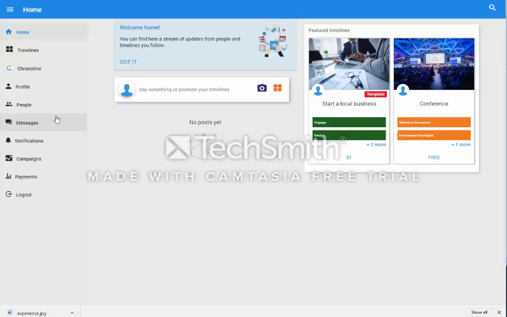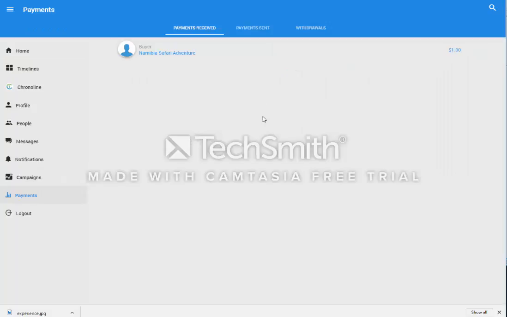And here on payments you can see the timelines you sell. Okay, so here on payments you can see that one buyer has purchased this timeline for $1.